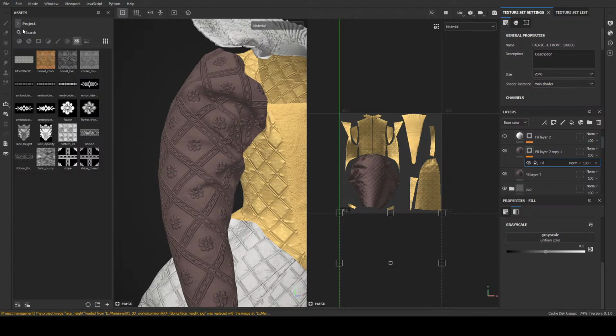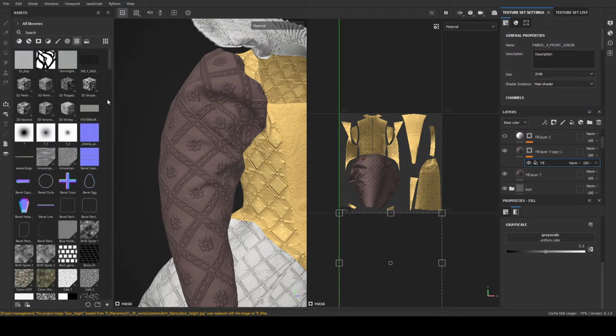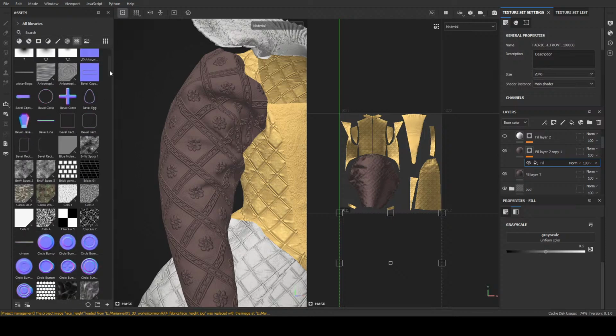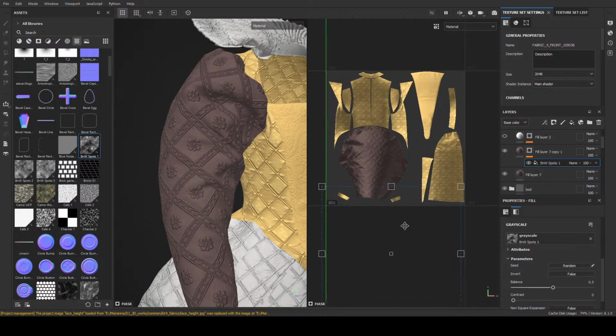For this I will use default noise, maybe this black and white spots, doesn't matter. The idea is just to give some variation of color.